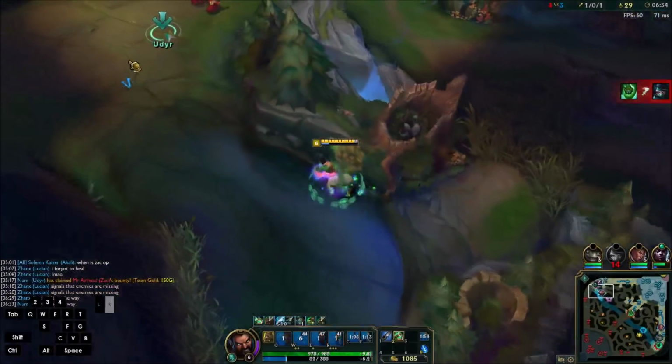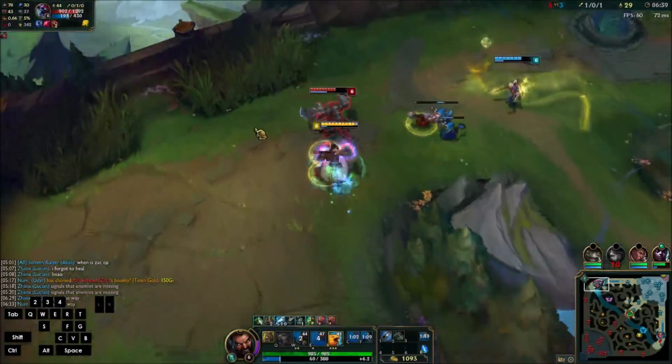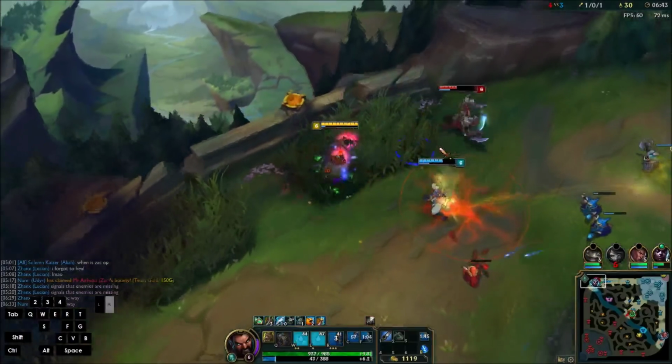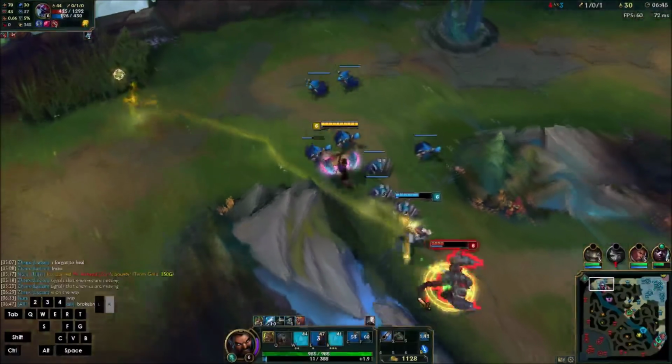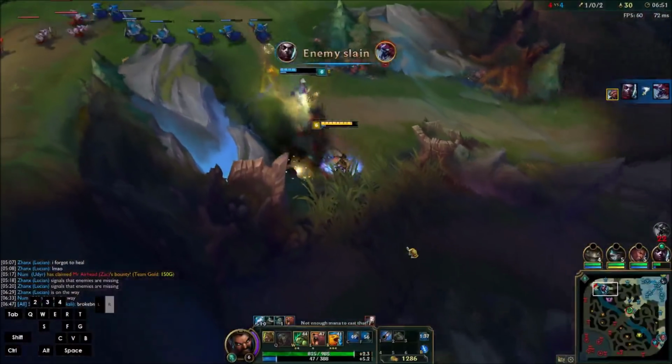So I'm trying to get another kill top lane. This is usually how I do it. I always camp one lane more than the others. I'm out of mana, but if you just sit in Bear Stance when you're out of mana, you still have stuns forever.